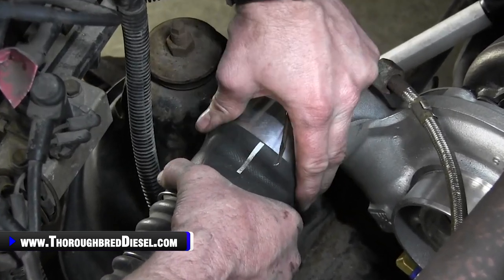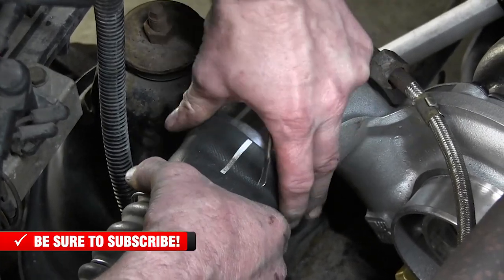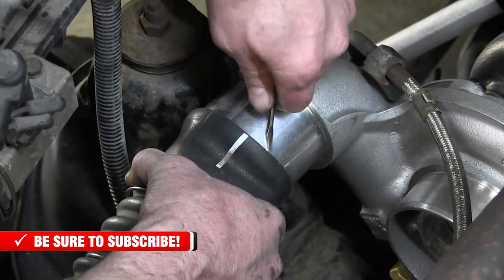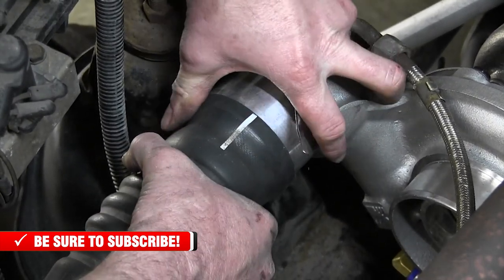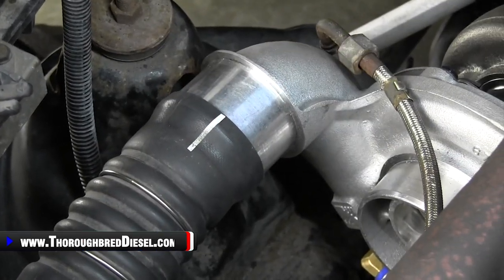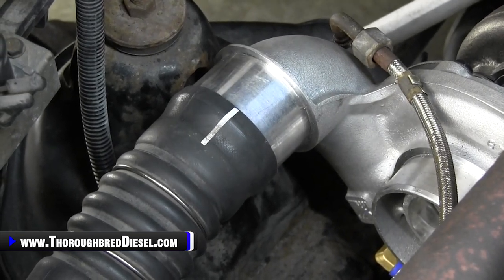So it takes a little bit of time, but you got to get the intercooler boot on there and across and back, so you don't have any boost leaks or anything like that. And you just keep working with it, and slowly but surely, it'll climb on there. Okay. So all we got to do, don't put any grease on this or anything like that. You don't want to do that.